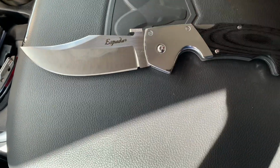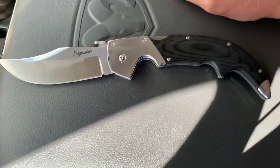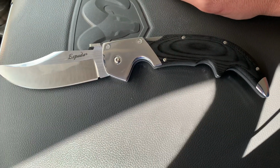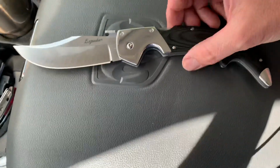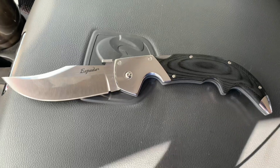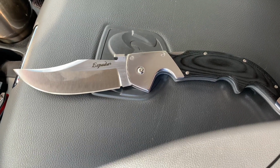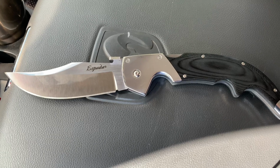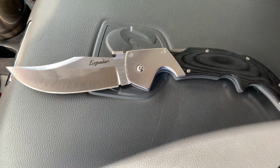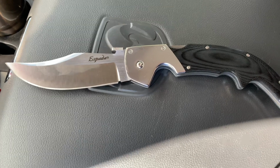This one is actually pocketable. The extra large was almost cartoonish. It was just too big for me. This knife is perfect for self-defense. When you want to stick something in your pocket, you go into a shady part of town, or I go to job sites sometimes where I'm the only one there, and you just never know, and some places you just can't carry a gun.